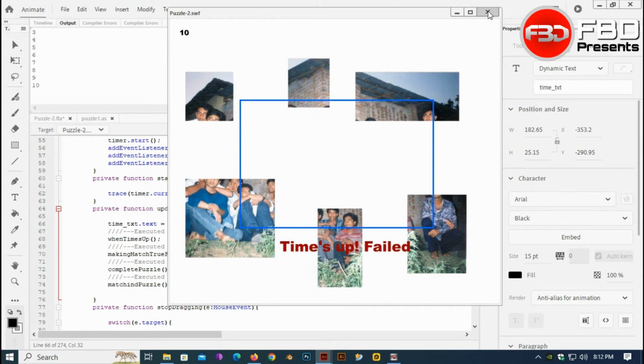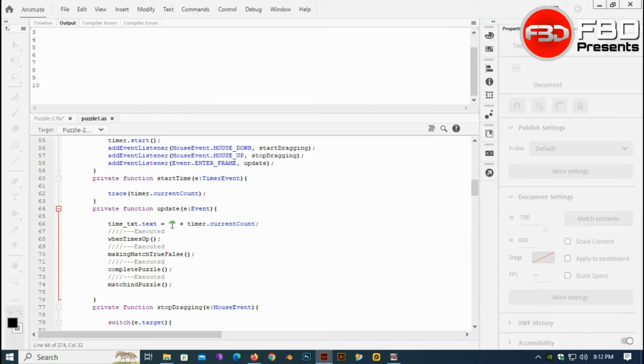So here I type game time, then plus, double quote slash, plus ten, second, SEC means second, put a dot here.